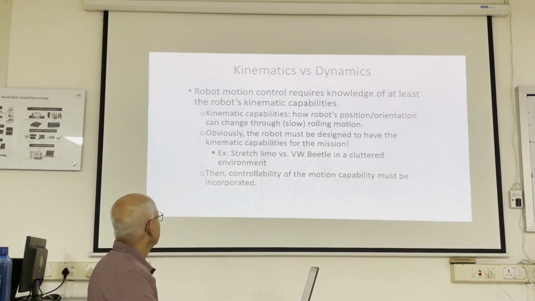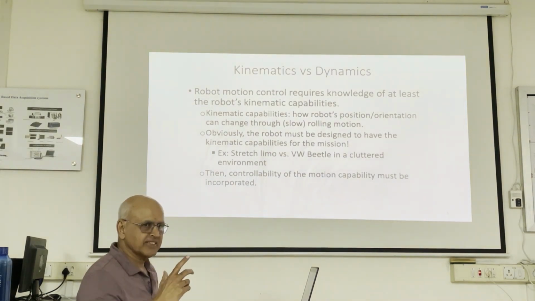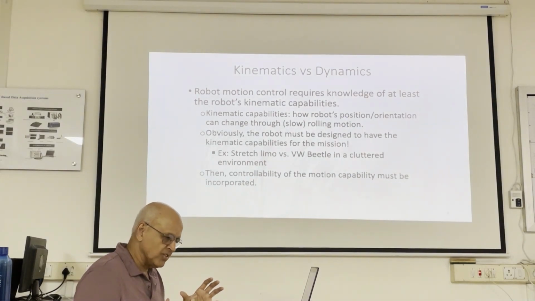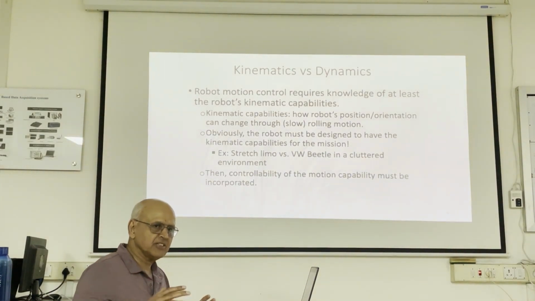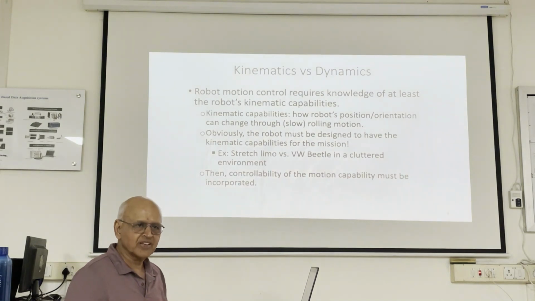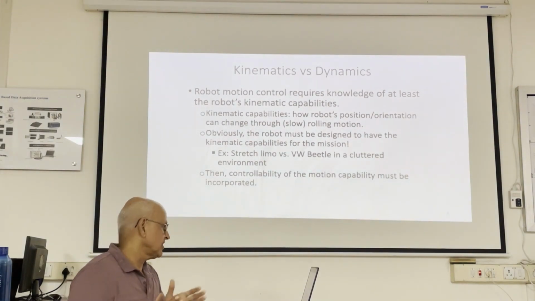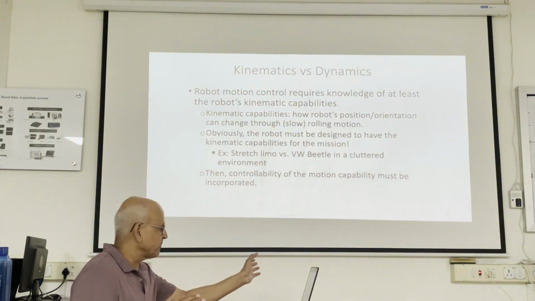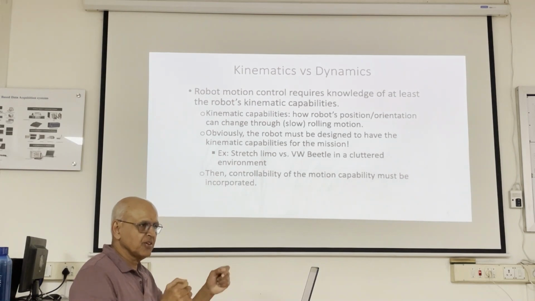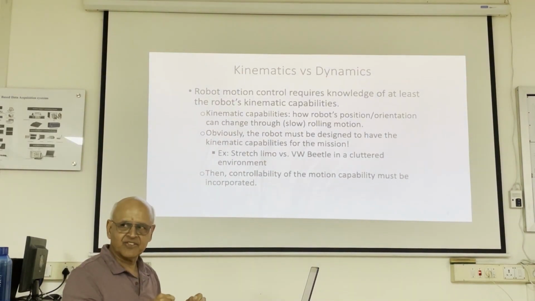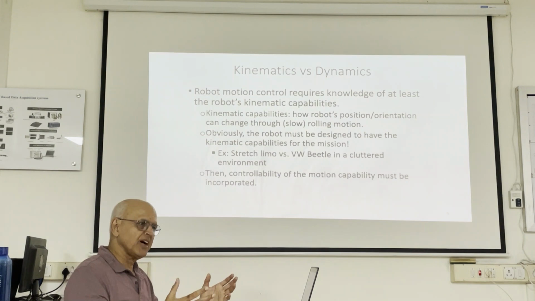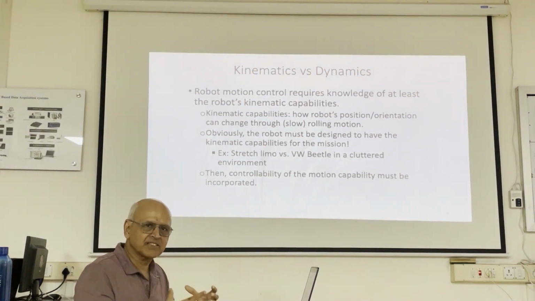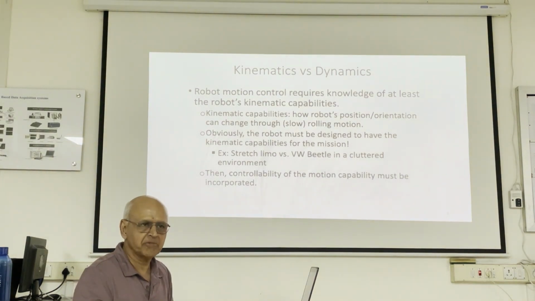You can visualize kinematic as if you move the car very slowly, what are its abilities to curve? So imagine your car is broken down, your friends are pushing it, and you want to turn into your driveway. Now you want to slow down because you might not make it because you don't have power. You know how the wheel doesn't turn easily when the vehicle is stopped, but at the same time you don't want to go too fast because you might miss this. So imagine your friends pushing it very slowly and then you're turning it. That's basically kinematic motion. What are the kinematic capabilities?